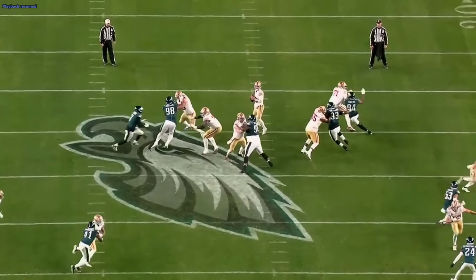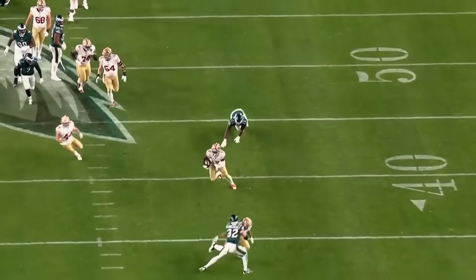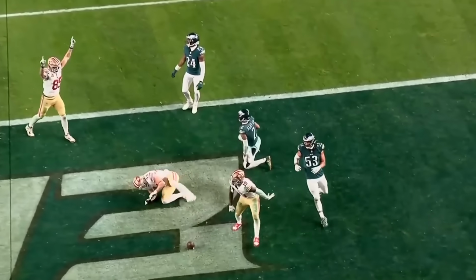Looks at the smash, doesn't like it. Looks at Ronnie Bell, doesn't like it. Comes back to Debo, pushed on his face mask. Just put it in your guy's hands and let him make plays. Great job going through the whole progression, and it ends up being a touchdown.